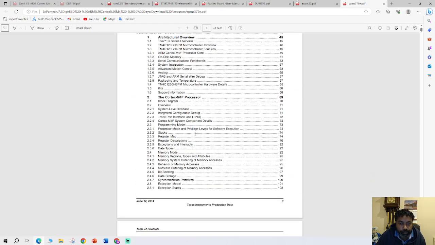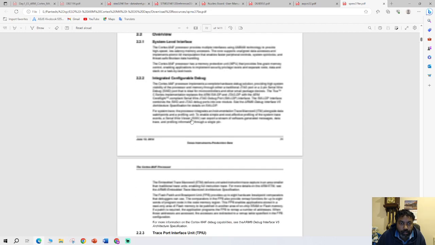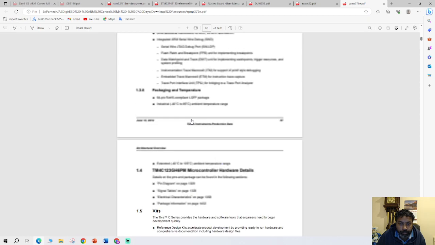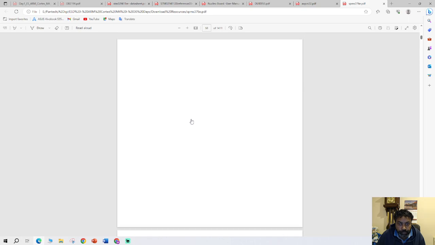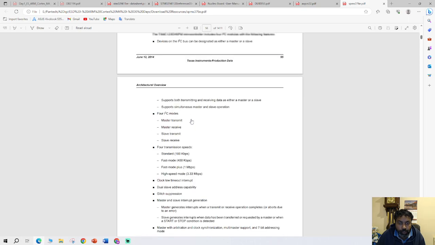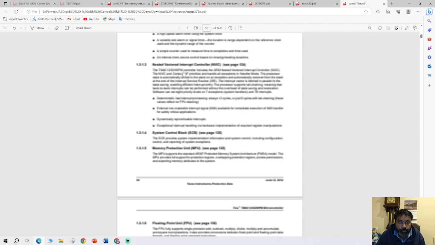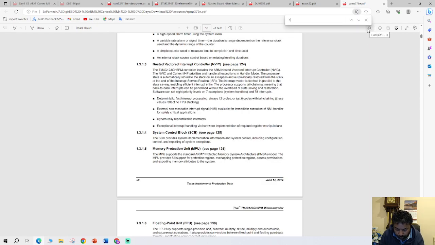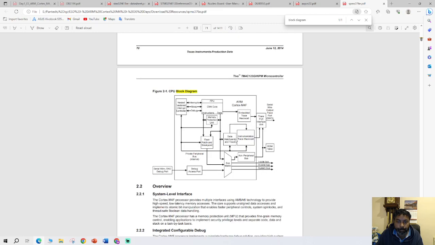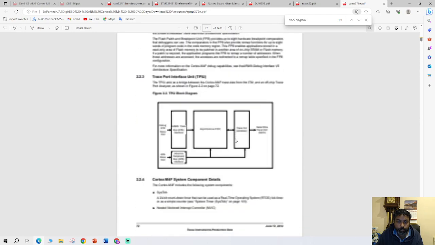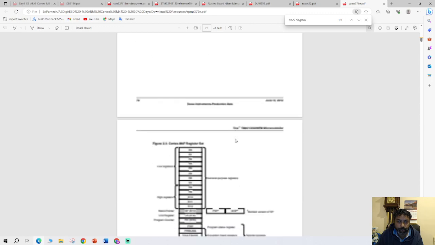You need to go to the functional block diagram so I can show you the difference of the two microcontrollers. Just give me a moment. Block diagram. Let's see, overview.